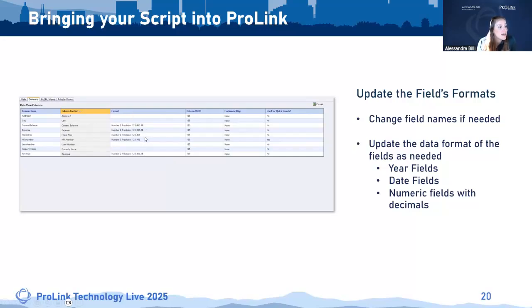You can change the number of decimal points that you have. So you can see these two have decimal points, whereas these don't. So you're able to modify that as you'd like. And date fields are actually a great one to look into here because you can modify what it looks like. Do you want the number dates with the slashes? Do you want it to be written out? There's all sorts of options in here for how you want your date fields to look.